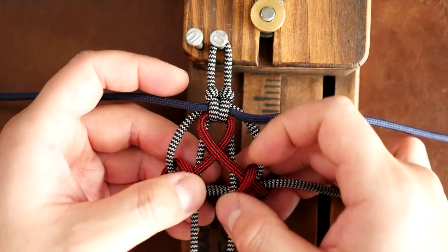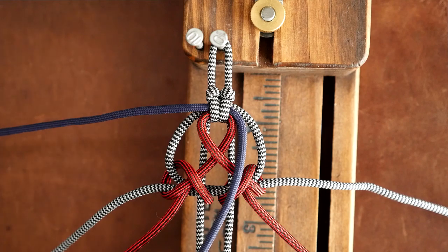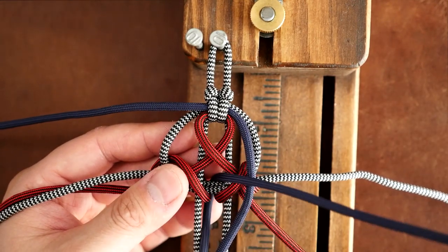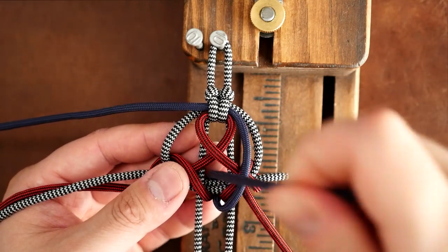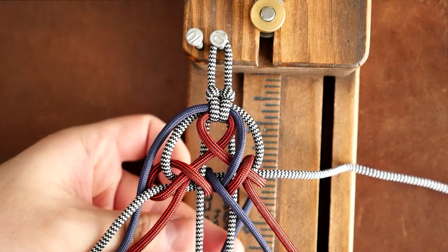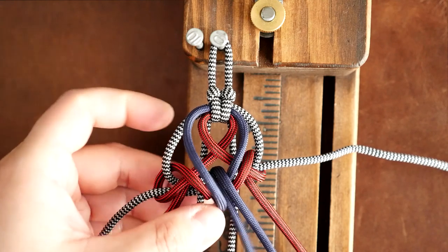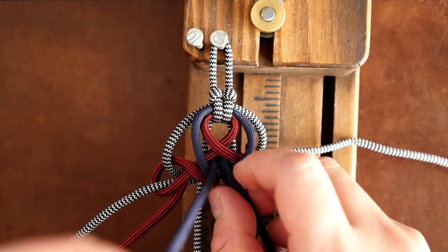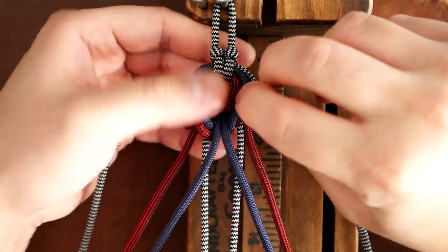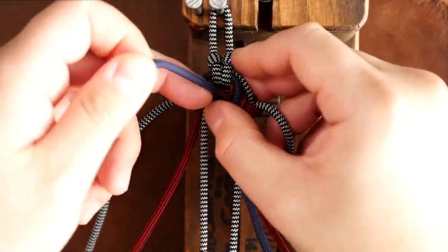That's the first part of the knot. Now with the opposite color, take the right side strand and do a loop around the zebra strands running horizontally between the two core strands, and have the running end come out on the left side. Then on the other side, the left side strand goes through the middle, loops around the two horizontal zebra strands, and this time the running end comes out on the right — so both working ends are on the inside. Cinch up this first knot; it's a little trickier to get super tight, but the key is firm tension on all the knots, nice and even, so you don't get a wavy effect in your bracelet.